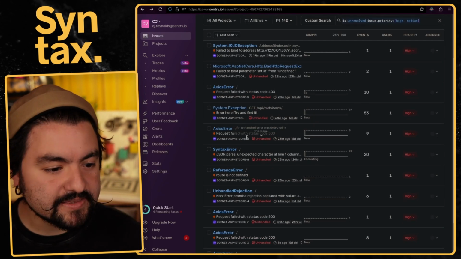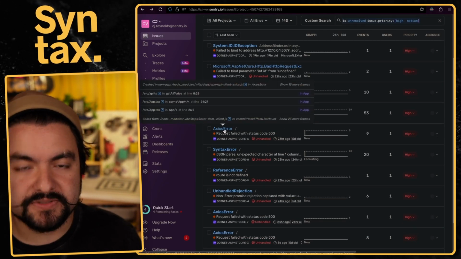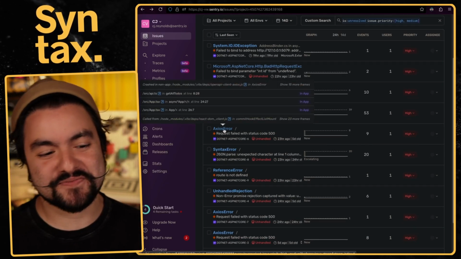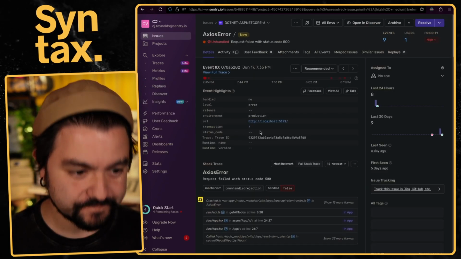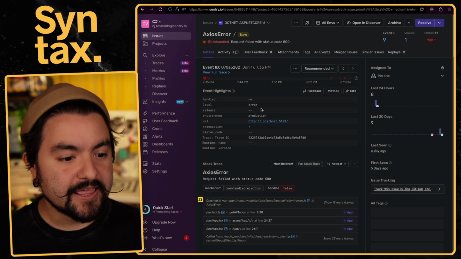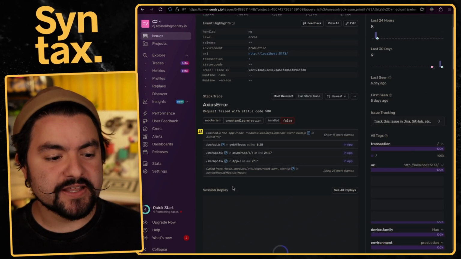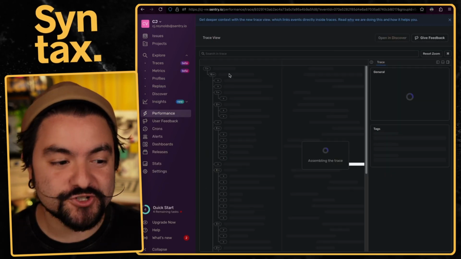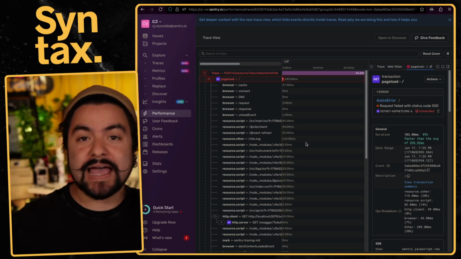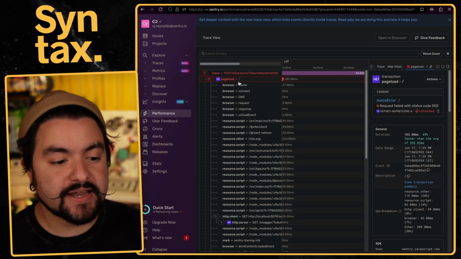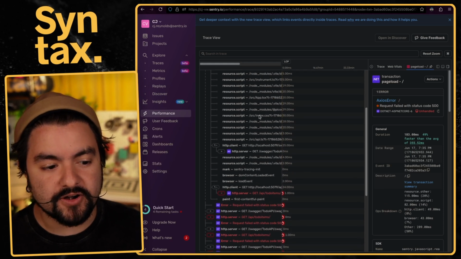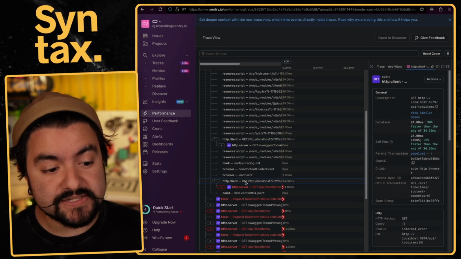So for example, let's look at this error that happened here in this app I was building with a .NET backend and a TypeScript front end. Request failed with status code 500. And we can see here that this specifically is the front end error. If you click on view full trace, we can actually see where this happened in the loading of everything. So I have a client-side application that had a page load. You can see it loaded all of our assets and everything. And then there was that request to the backend here.